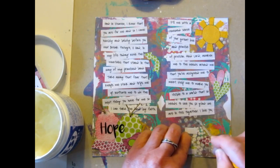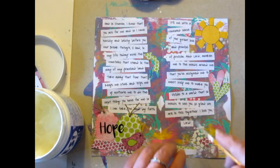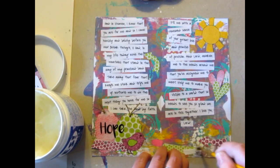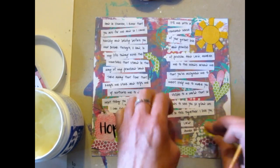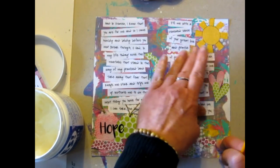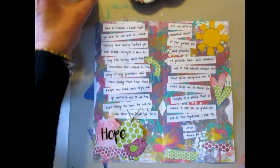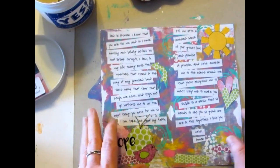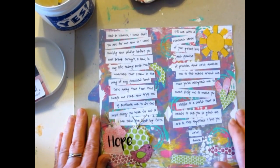It's kind of like my art cards, if you've seen any of those videos. It's easy for me to do, and I really, really love seeing all the ways you use them. It's awesome. So the Yes Paste is down. This is just a prayer that I found. I'll read it to you. I really like it.